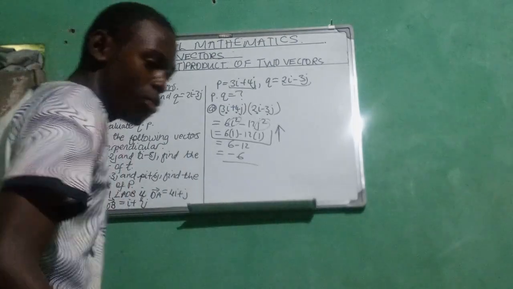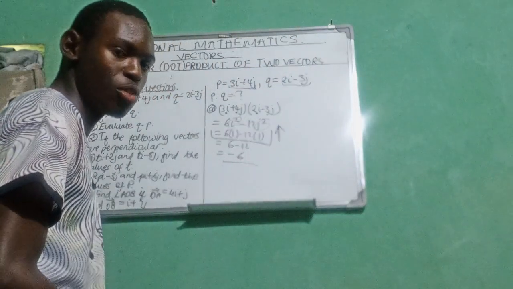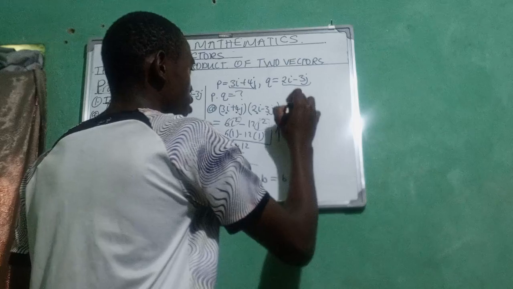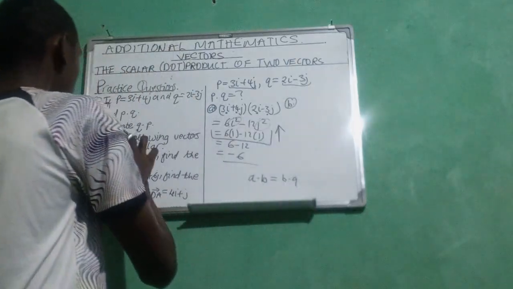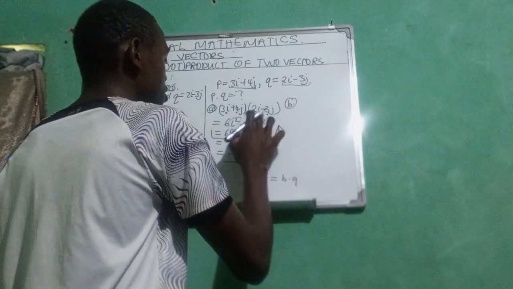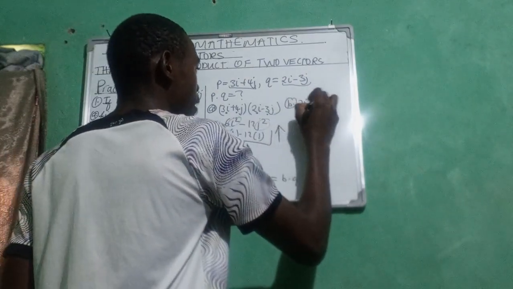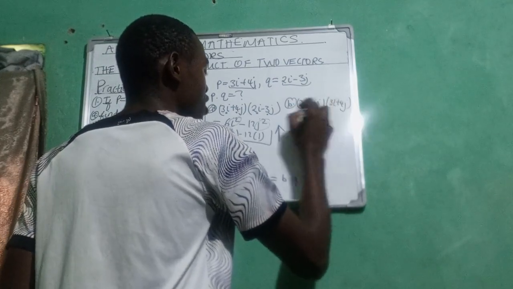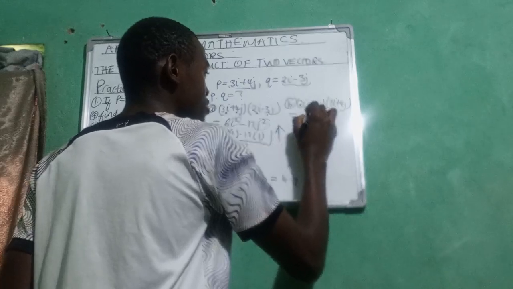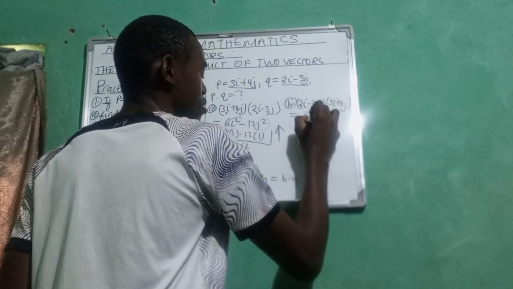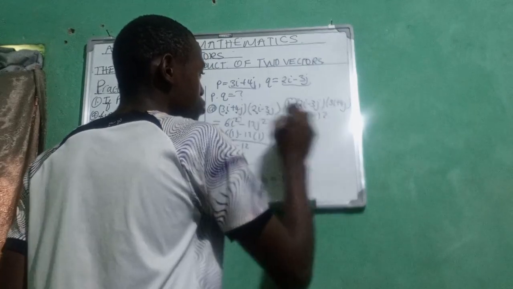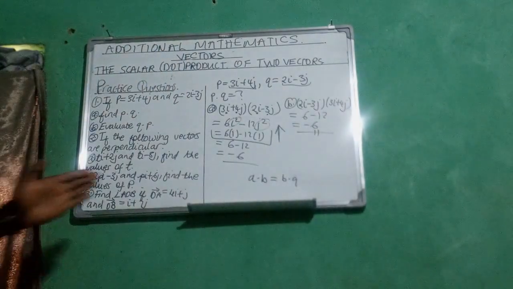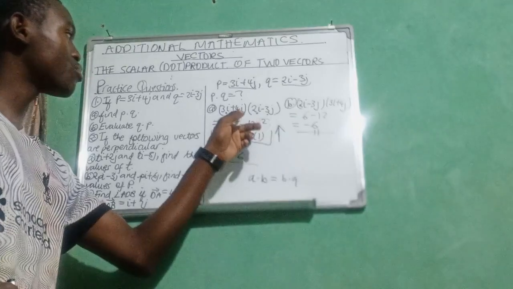For question B, we are proving that these are commutative. Commutative just means A dot B is equal to B dot A. So if they tell you to evaluate Q dot P, so they are saying you start with this part, which is 2i minus 3j, then you multiply by 3i plus 4j. This will still say 2 times 3, which is 6, negative 3 times positive 4, negative 12, which will be negative 6. So your final answer is negative 6. So just want you to evaluate to prove that they still give you the same answer if you start with the other bracket.